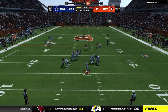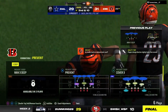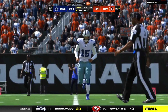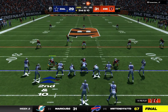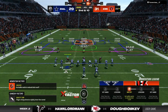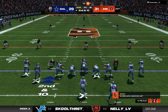Here's Prescott. On the throw, let him too much that time. It's incomplete. So after all of this, it comes down to one final play. And just think of what it's going to be, because from this distance, you got to be prepared for everything. Hook and laterals, tip balls, you name it. A lot of laterals after a catch. Just got to be prepared, stay on your feet defensively, and tackle someone.